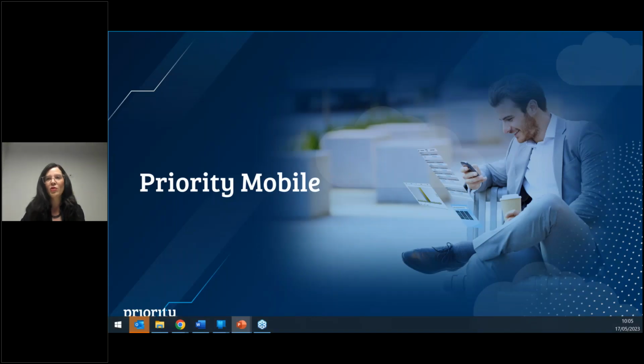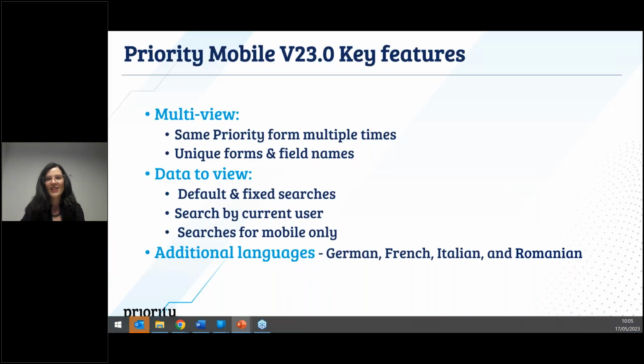I'll begin with Priority Mobile, which I have to say is personally my favorite here in Priority. So Priority Mobile exists from version 15, quite some time ago. And we put a lot of effort and resources each version to improve its use and functionality. We see it as an inseparable part of our strategy and always include it in our roadmap for continuous improvement.